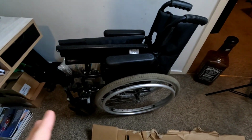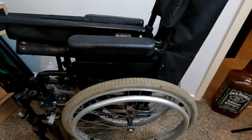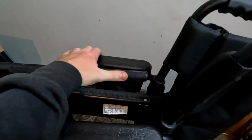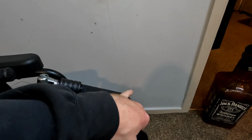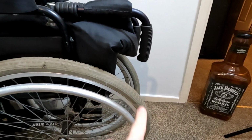Then you've got to make sure the wheelchair is in the most compact position possible. So this was a wheelchair that actually folds in and compacts that way. So there's nothing I can do about that width. That is the width of it. But these do go down. So I've got to make sure that both of these go down, so they are now symmetrical with the wheels.